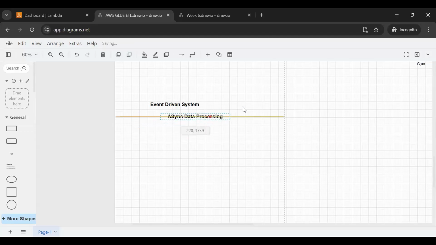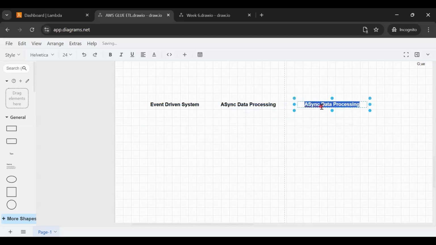This is the second topic we will be covering today: asynchronous data processing, and then serverless architecture.